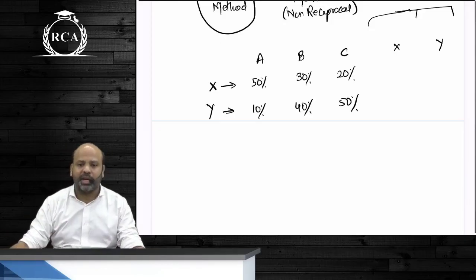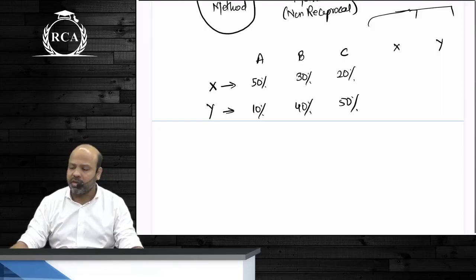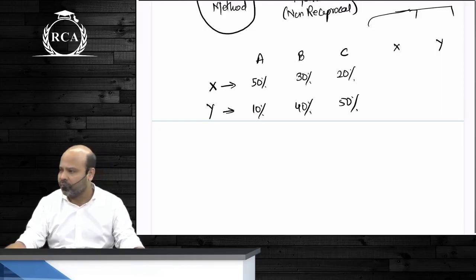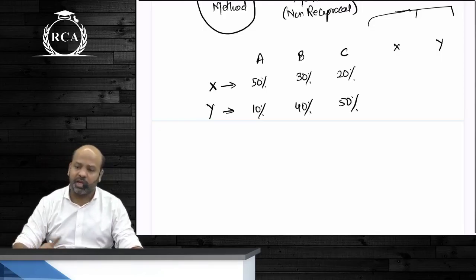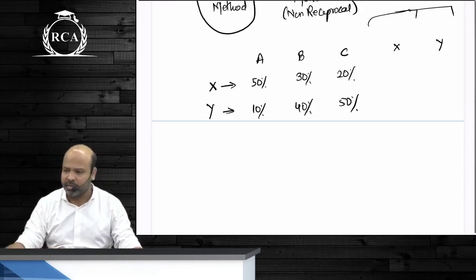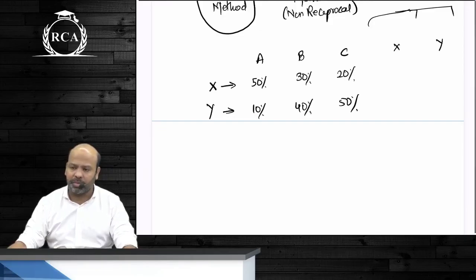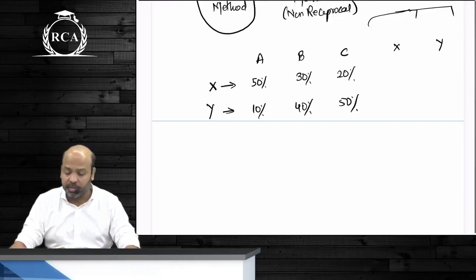Either they will directly tell us what is the percentage service, or they will tell us what is the basis of reapportionment. If it is the maintenance department, we might do it on the basis of machine hours. Higher the usage of machine, higher will be the maintenance time. So on that basis, we might have to allocate the total amount of service department cost to the other production departments. Are you all clear about the meaning of the word direct method?